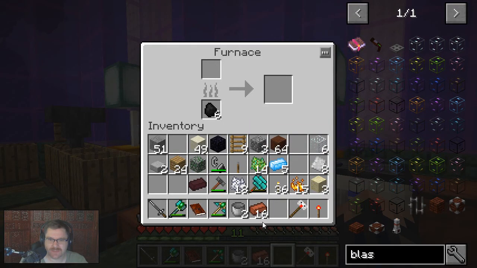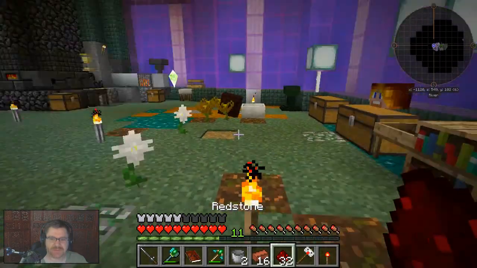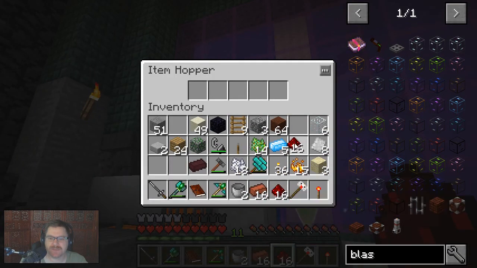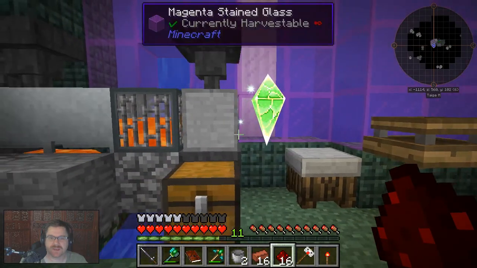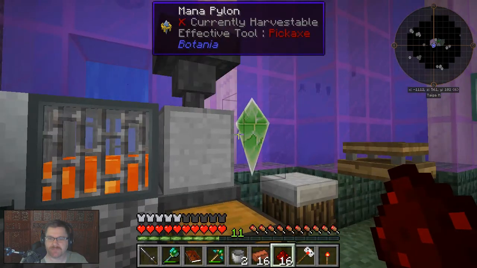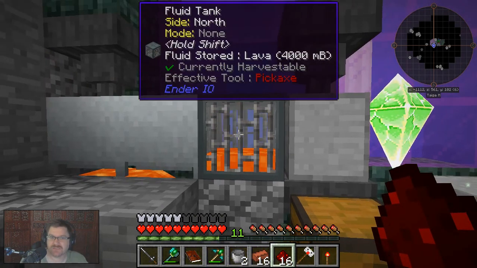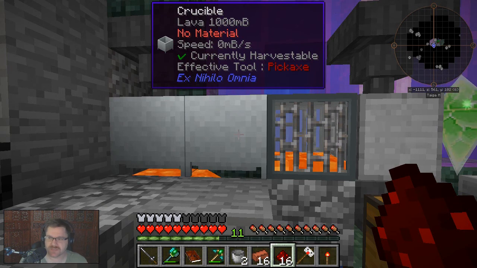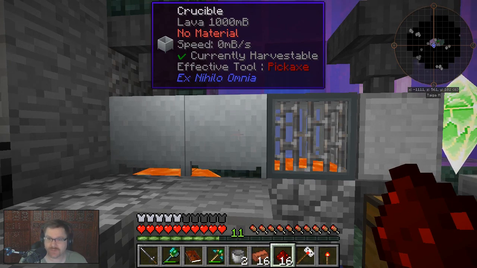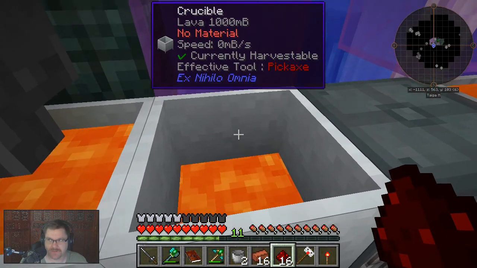So I've got everything except the nether brick. Well, darn it all. Okay. We're going to get a bit of a demonstration then, aren't we? So we're going to need at least 8 pieces of netherrack. So netherrack's going into there. The fluid tank can place fluids into the side of the stone barrel. However, for some particular reason, the crucibles in 1.10.2 of Ex Nihilo Omnia will not pull liquids from the side. You have to pull the liquids out from the top.